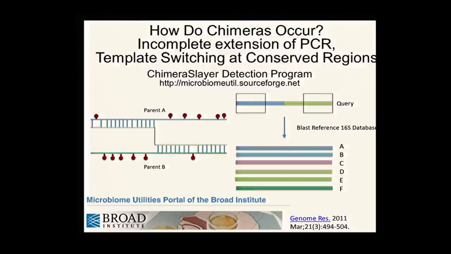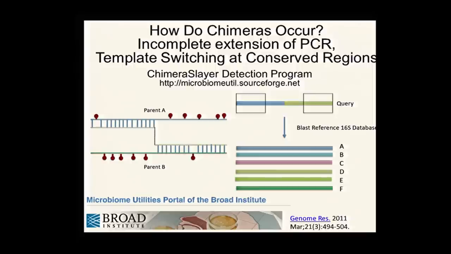Because that's a huge problem with microbiome sequencing that we all struggled with a few years ago. Okay, here's what happens. You're going through 30 rounds of amplification, or 23 rounds, with these conserved primers from the 16S gene, and you're amplifying the 5' region from V1 to V3. So you start amplifying, and then that cycle is over, so you haven't extended all the way. You've run into some little secondary structure or something and it drops off. What happens is that when you start the next round of amplification, you're in one of the conserved regions. And these 30 base pairs of conserved region are enough that you'd actually pick up on another template and create a chimeric template where, instead of having a staphylococcus sequence, you have a staphylococcus mixed with a streptococcus.